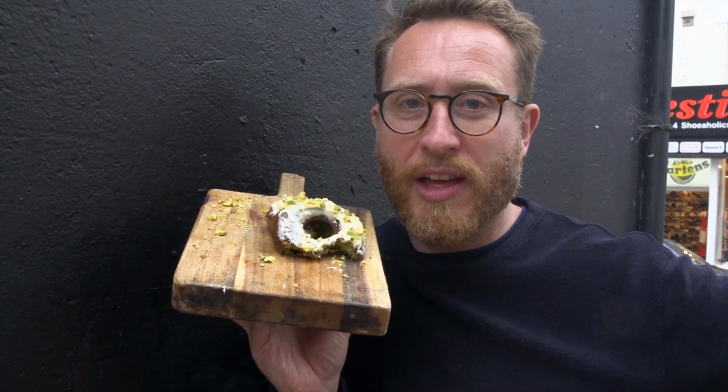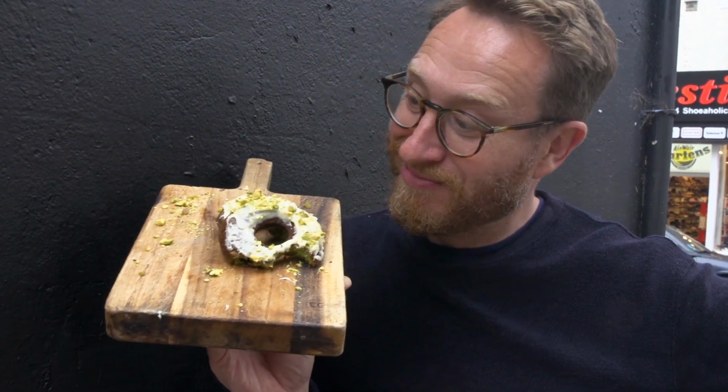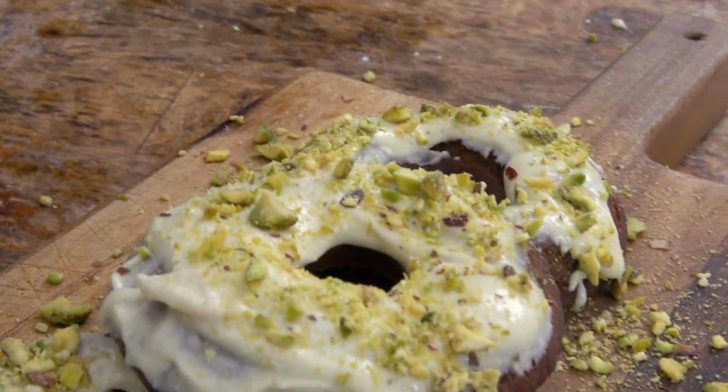You people need to try this. Donuts with white chocolate sauce, but they're made with mashed potatoes. Girls, enjoy the sugar rush. So, made with mashed potato. Yeah, honestly.